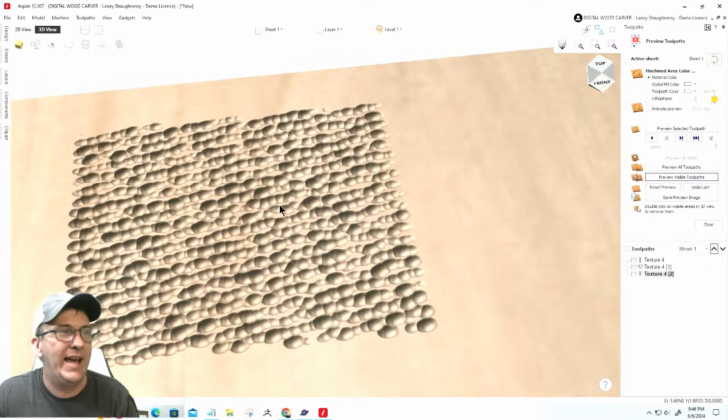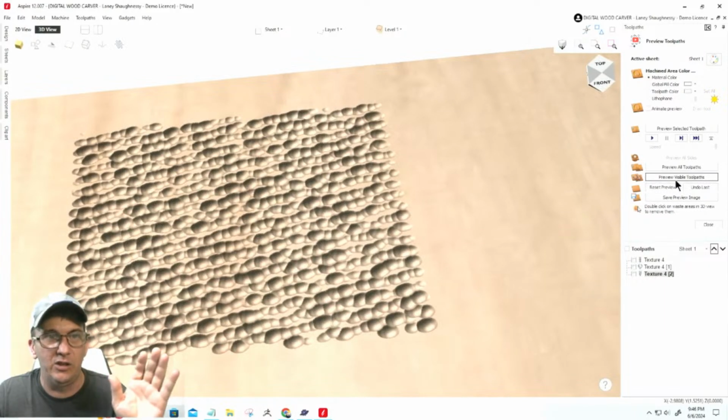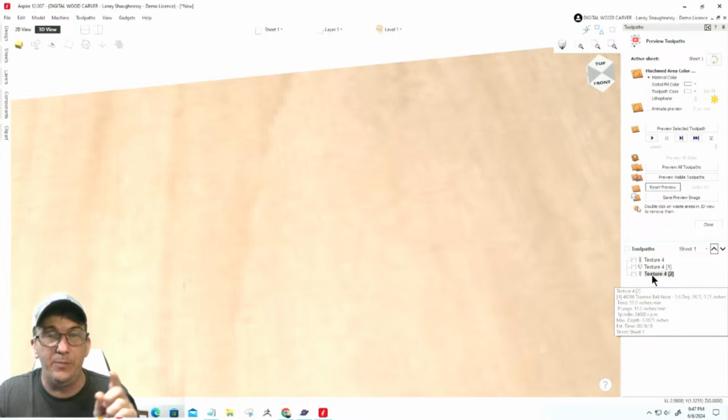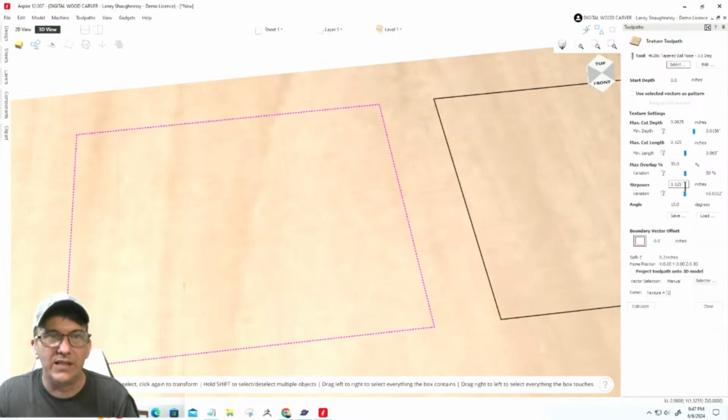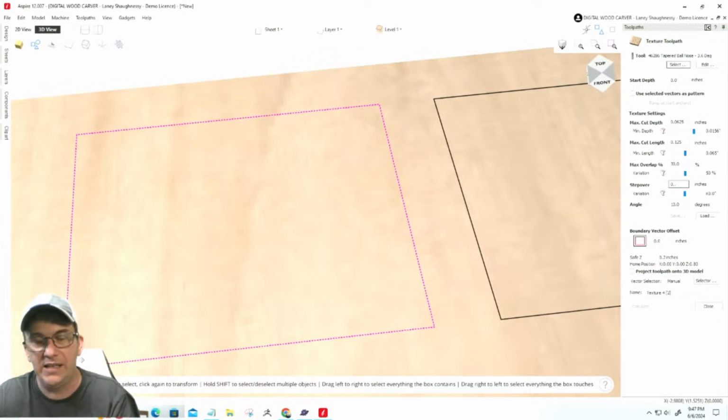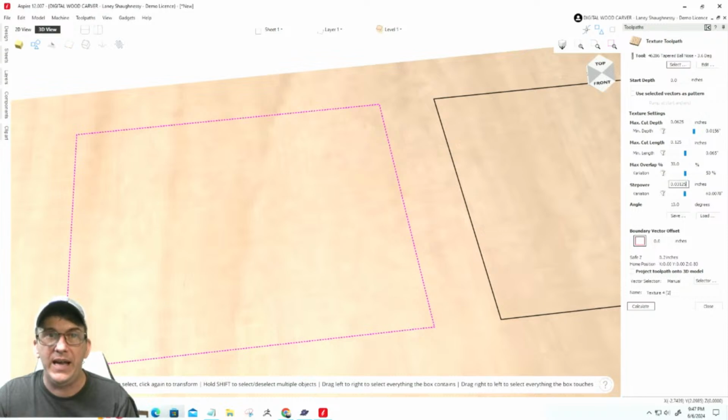And now one last thing I'm going to change on this. This will be the last example. I'm going to change the step over. I'm going to tighten up the step over. So instead of the 1/8 inch step over, instead of a 16th inch step over, I'm only going to step over a 32nd of an inch. Keep everything the same here.